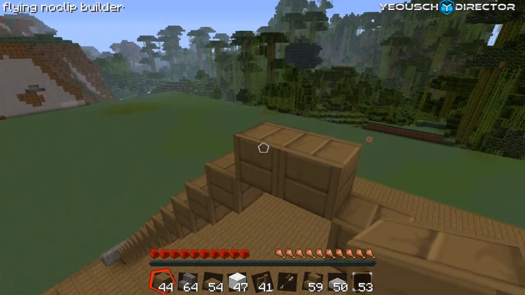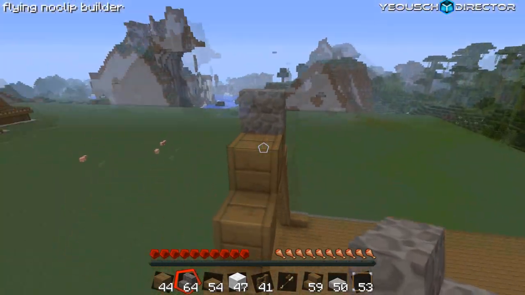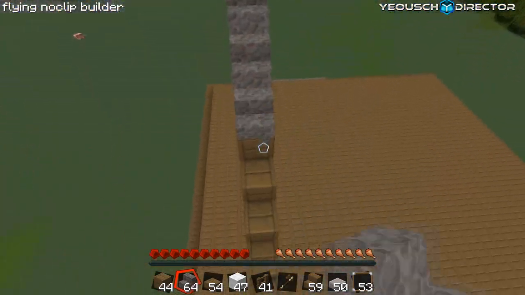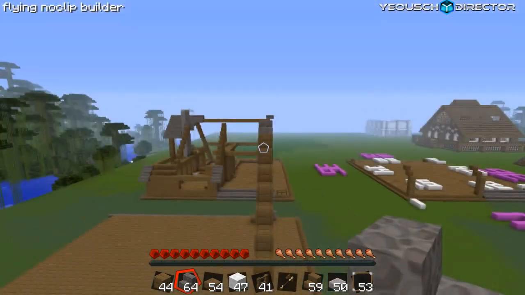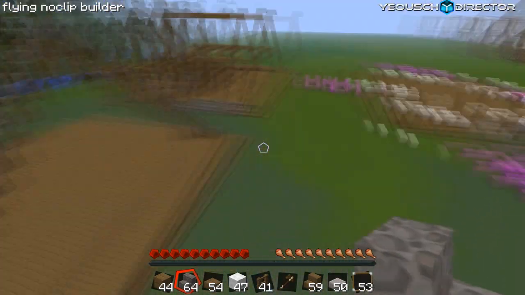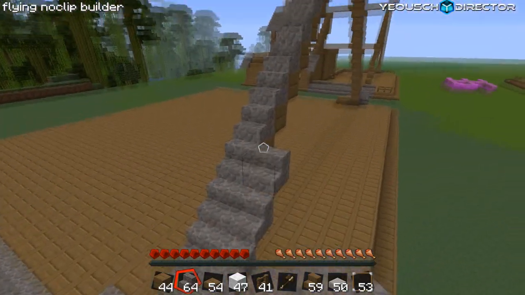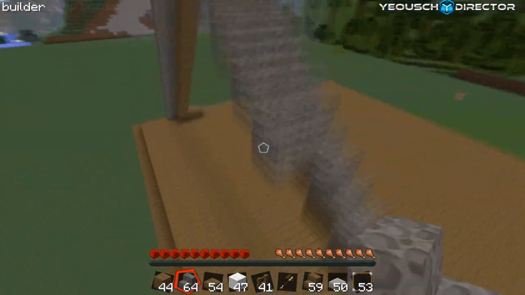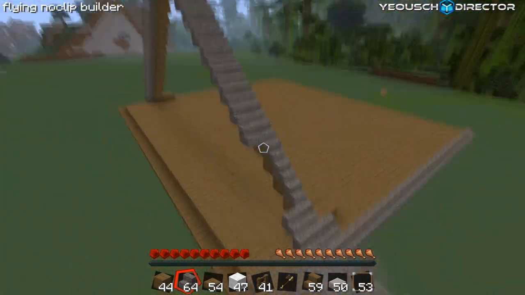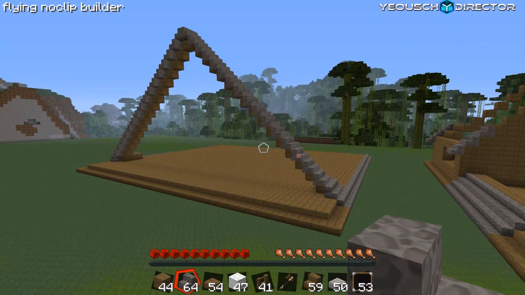This is 17, and that's 18. And the two at the top will face each other, one this way and one that way. And then go ahead and run them all the way down. Alright, now go ahead and put your steps on for your side overhang. And that's what you should have so far.